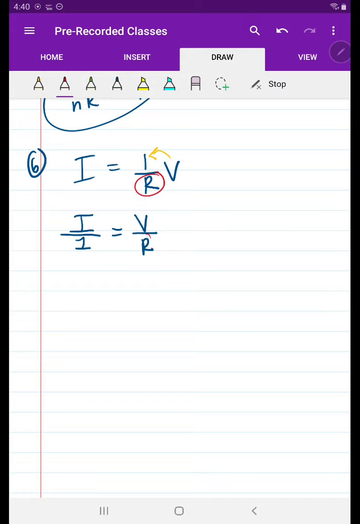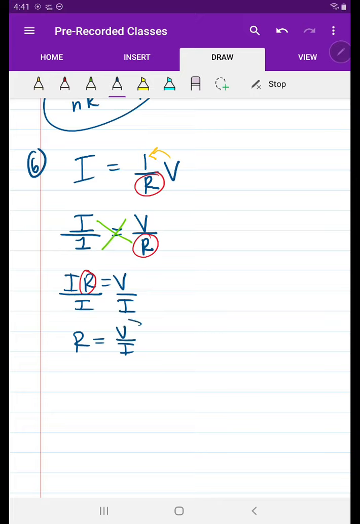And remember, we're trying to get the R by itself. So we just rearranged some things so we have one fraction on either side of the equal sign. Now we can go ahead and cross multiply, and if I do that, I'll get IR equals 1V, or just V. We want to get R by itself, and it's only locked up in multiplication, so I can divide both sides by I. So now I can say that R is V over I, and I'm all done. All right, going on to number 7.